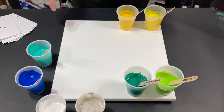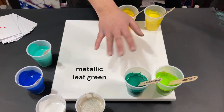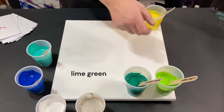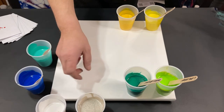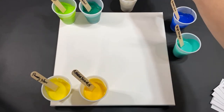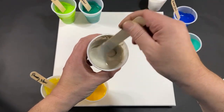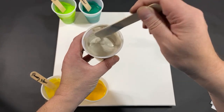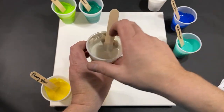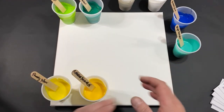Then up top here we have our metallic leaf green. I love that, by the way. It's so beautiful. And lime green. Then we are also using a titanium white. And this is just some silver, some Amsterdam silver, just in case. I'm not going to put it in. I'll use it as a flow extender, honestly, because I think we'll be okay. So there's our colors there.